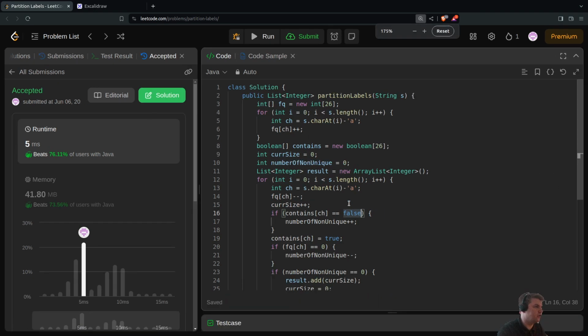Yeah, and the high-level solution. I have the frequency of characters array, and I have this contains array, and I have this current number of non-unique.